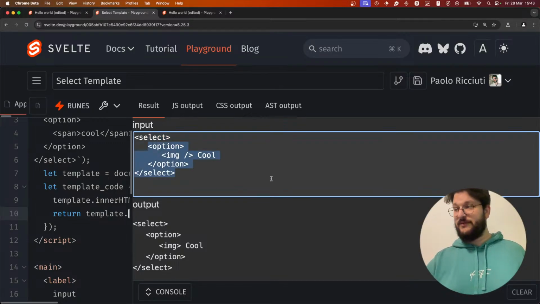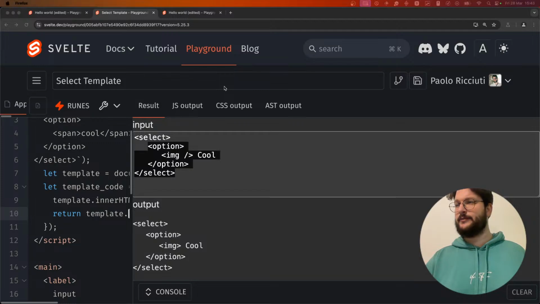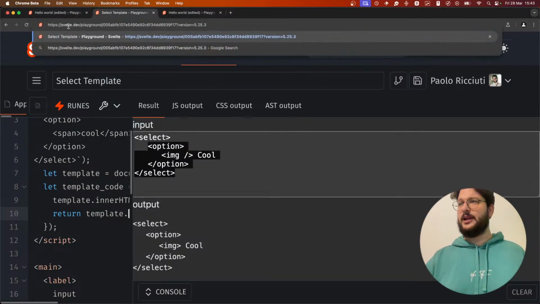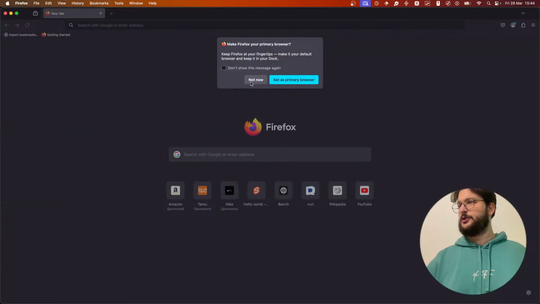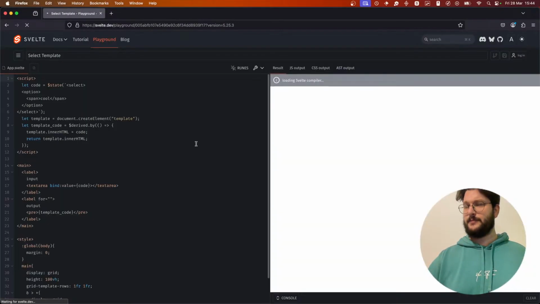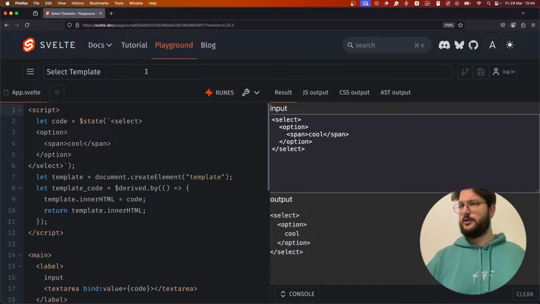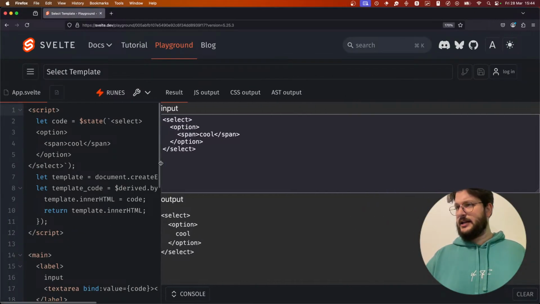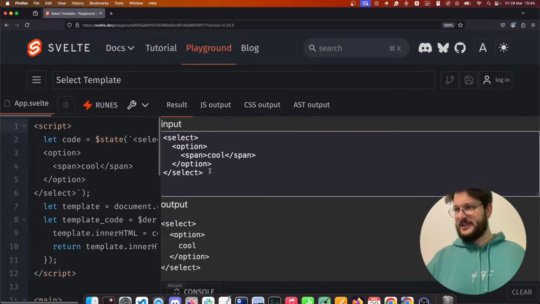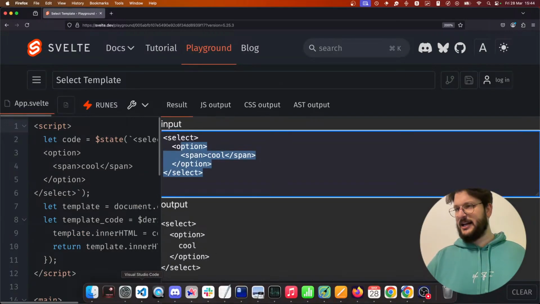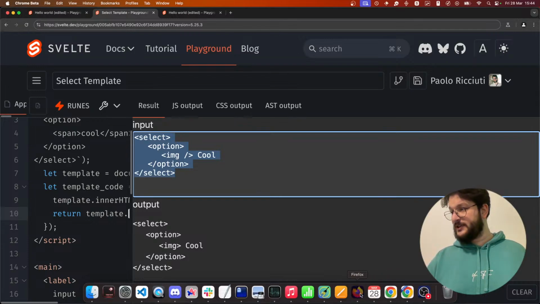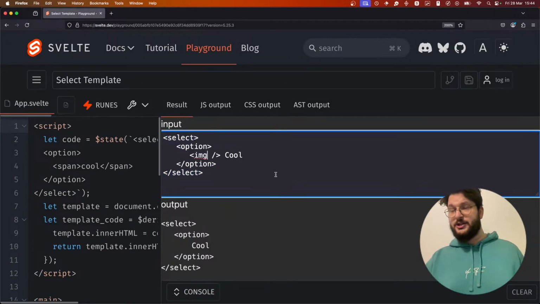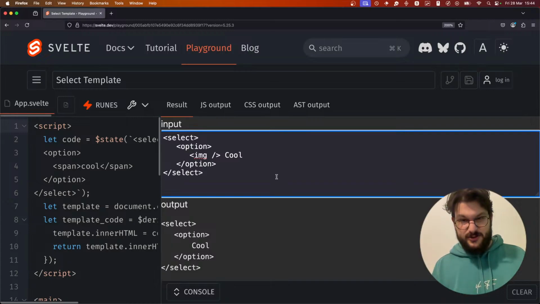But if I try to open this in Firefox, and I can actually do it probably. So let's open this in Firefox. If I try to do the same in Firefox, and you can see that this was the basic example that I had, let me copy the same example here, just for the sake of it. So in Firefox, the image is actually automatically removed by the browser itself.